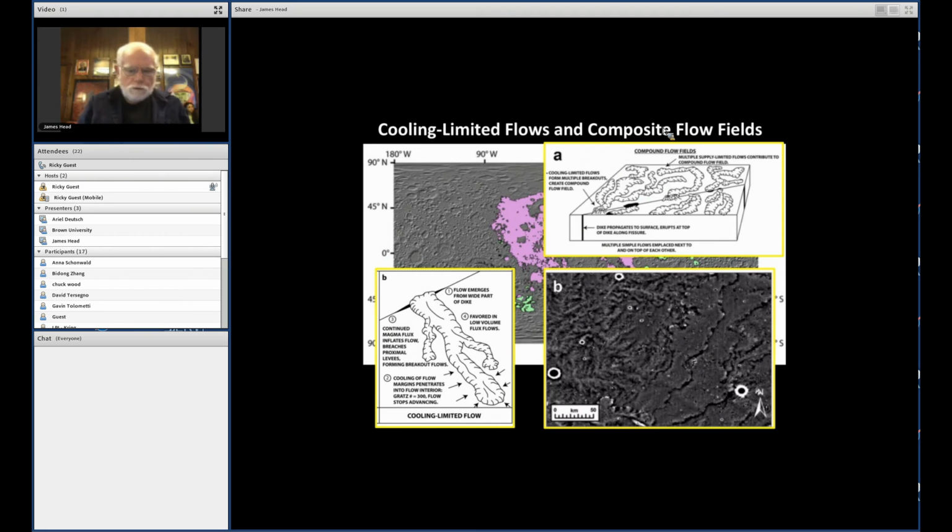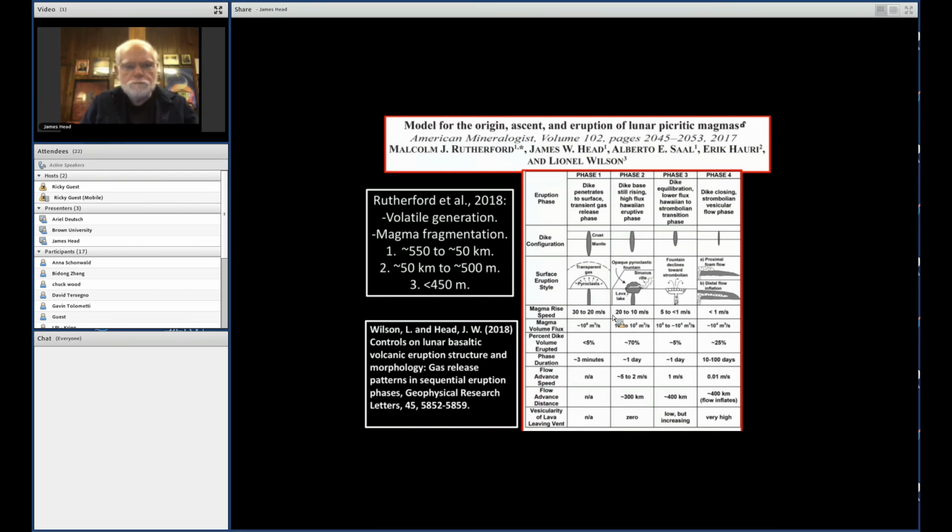There's also the case, of course, of cooling-limited flows. If you look in the lower left-hand corner here, imagine a flow coming out. Okay, indeed, it's starting to cool here, and essentially it shuts down in terms of lateral advance, forward advance, but the magma is still coming out because it's a cooling-limited flow. And indeed, what happens then is that the levees are breached, and you get situations like this, where we have a whole series of flows, and this gives rise to compound flow fields. And you can see here, too, probably volume-limited flows, and then a whole bunch of features in here that are really dead ringers for terrestrial examples of compound flow fields where, in fact, it's cooling-limited flows. So we're currently working on the theory of these two types of flows and how we might distinguish them, using these basic measurements as examples.